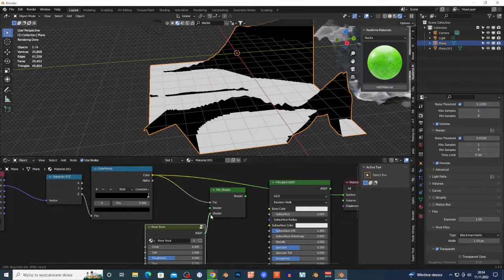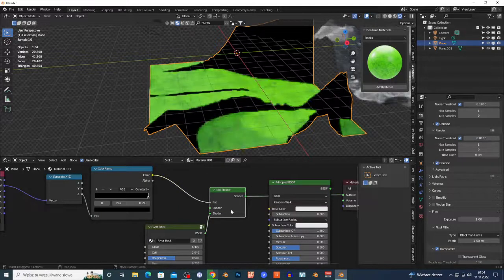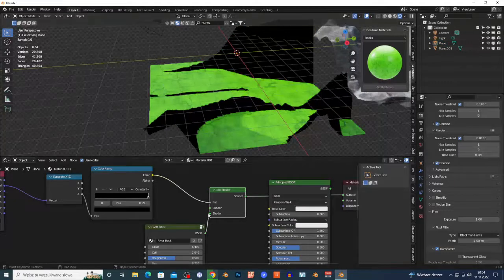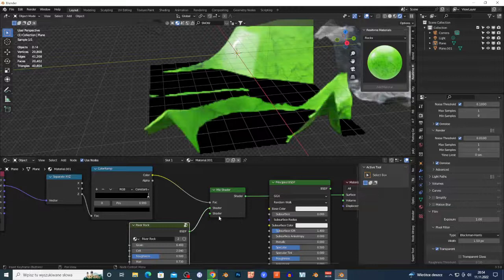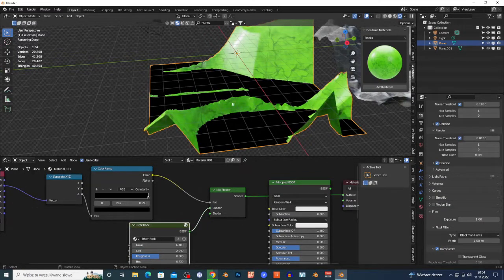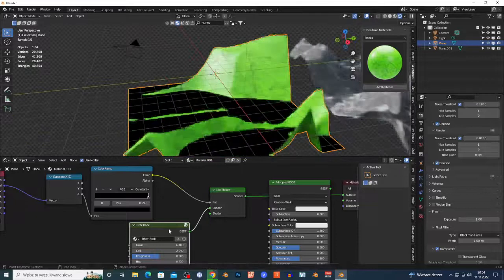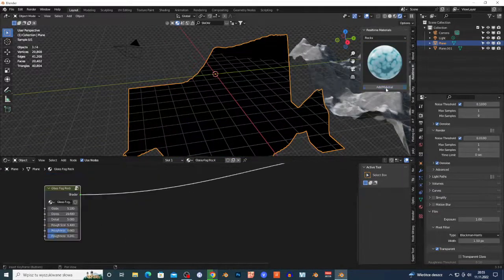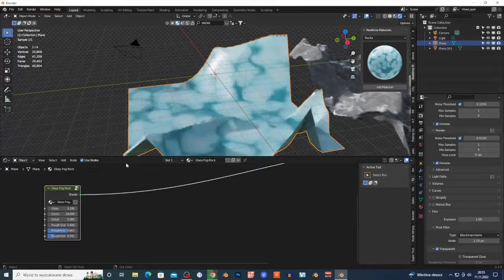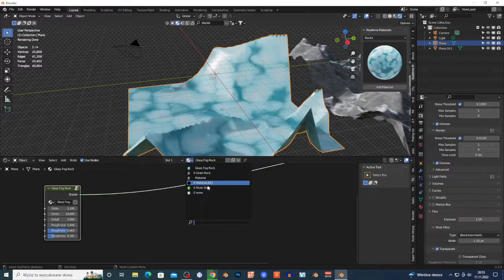I can plug this to the second socket. I have my ground. Maybe I'm gonna use this for the rocks right here. I have my rocks covering this mess, and I can plug right here whatever material I want, water, whatever I want. I hope you know how this works. This rock material is bad. I can add maybe this. Yeah, Control C. This looks a little bit better.